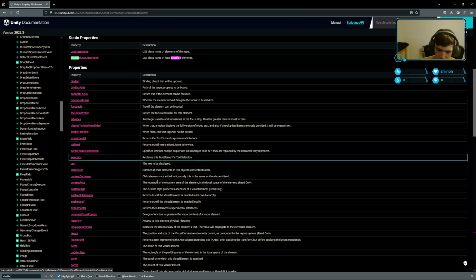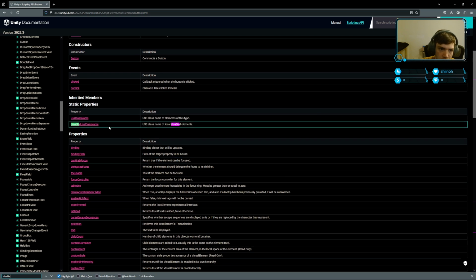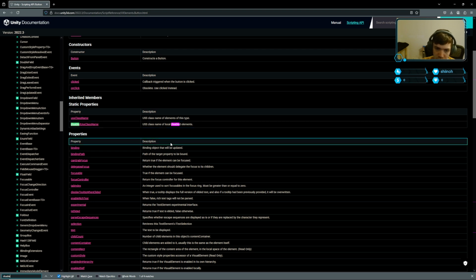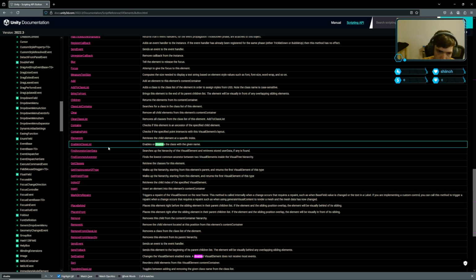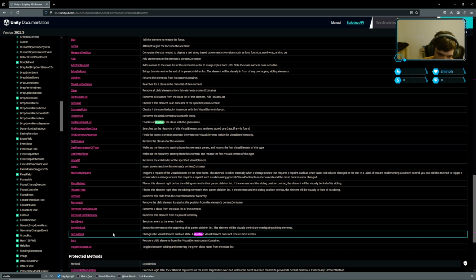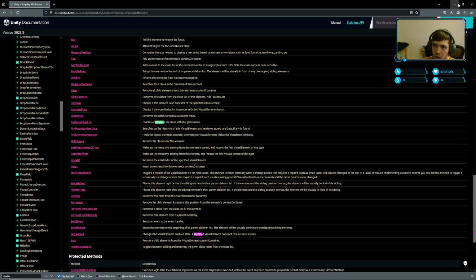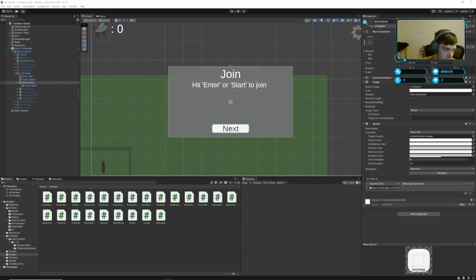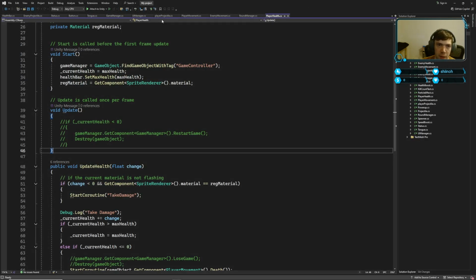So I'm seeing, what, 1 of 4 matches? Disabled, USS class name with the local disabled elements. It's not really what I want. Set enabled. Perfect. All right, so can we close this, please? Let's go ahead and grab this. And we wanted to note the fact that it is enabled or disabled.